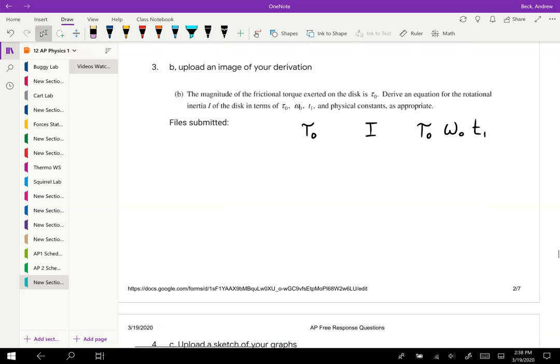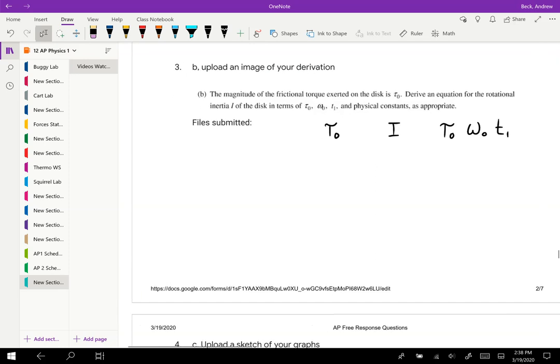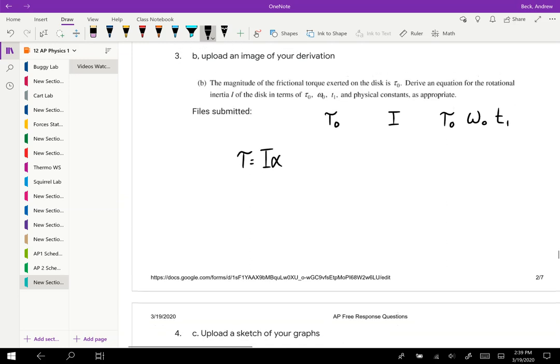So what I can do is I'm going to start and say I want to know about the rotational inertia. So I'm going to write my equation that I know about rotational inertia. I know that the value for that is somehow based on the mass and distribution of that mass. And I also know that I have this equation that's like my Newton's second law, but for rotating objects. So instead of F equals ma, I have torque equals I times alpha. So in this case, we have a value for torque. We know that it's this tau naught. We want to find I, and we don't know alpha.